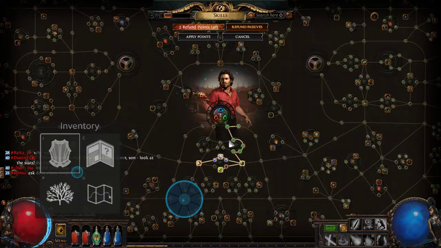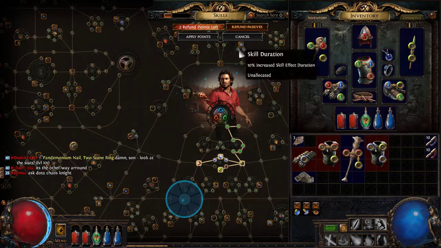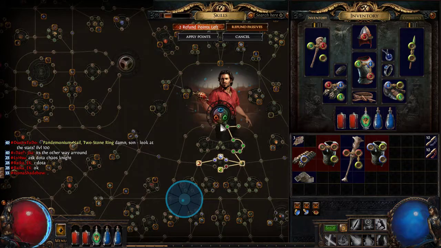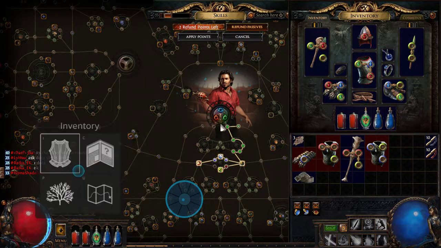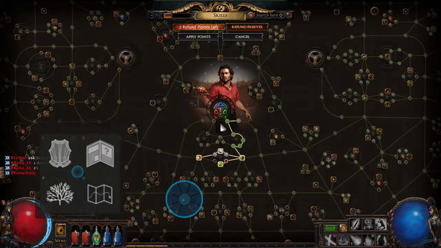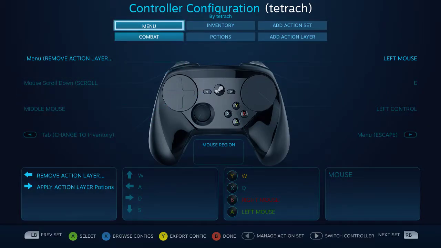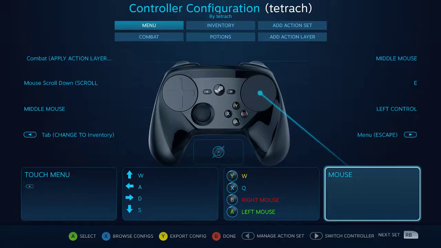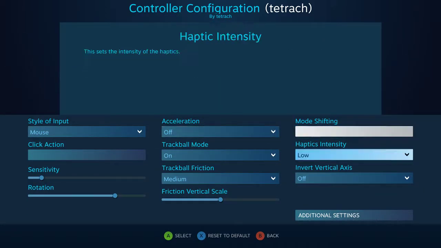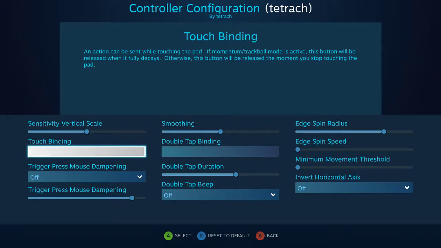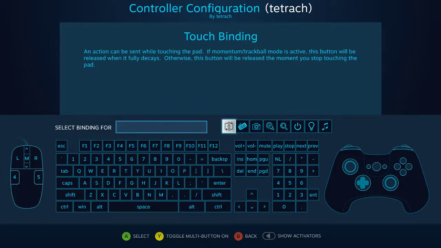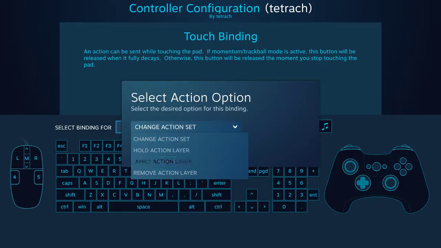And then when you release it, you should be able to go back, and you can even set it up to where, let's say, for instance, in my menu, you're on mouse pad here, right, in menu. On touch binding here, you can go apply action layer.